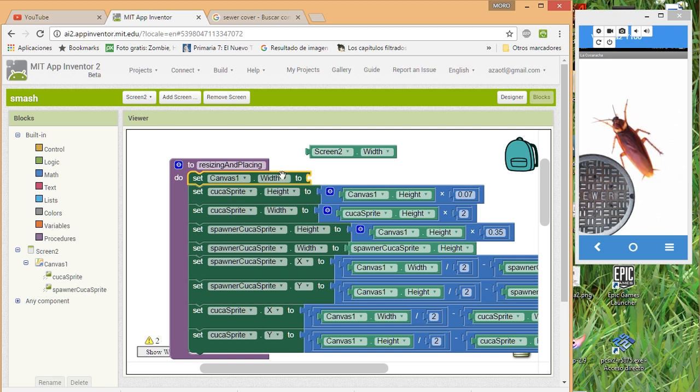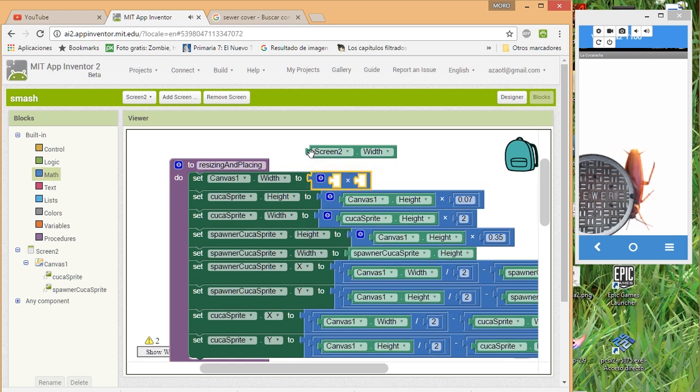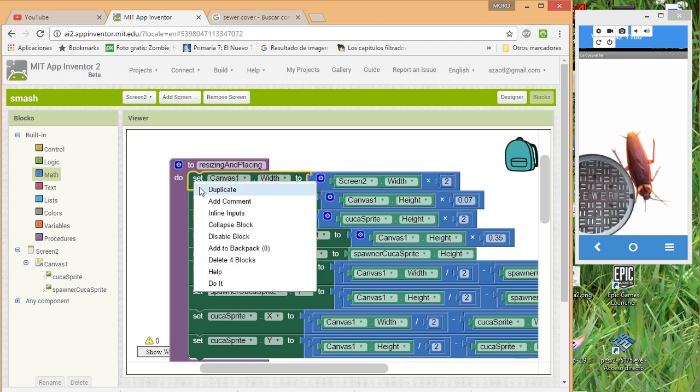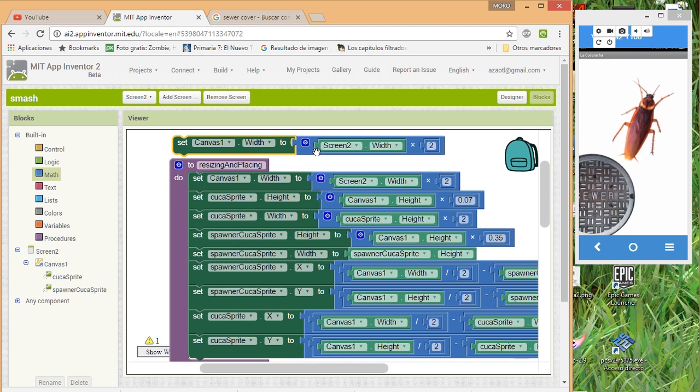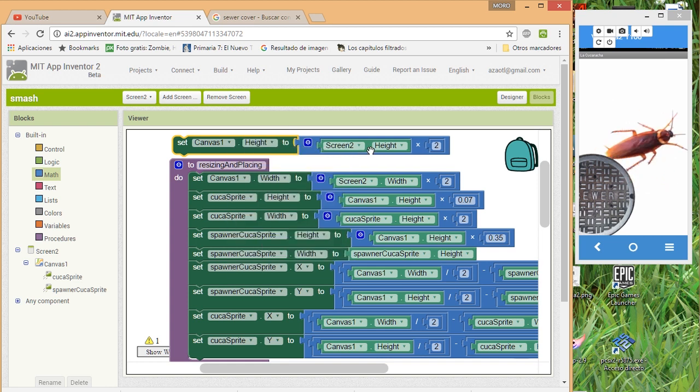It has to be the double. So we're going to multiply the width by 2. So the width of the canvas has to be the screen width 2 times, and we're going to center that. And then the height. For the height, we just want 50%. So to get 50% of the height, let's change to height. So the height of the screen, the visible part, has to be just 50% of the larger part. For the 50%, we can use 0.5.